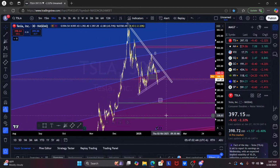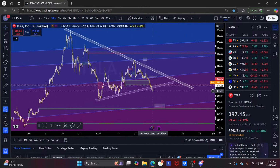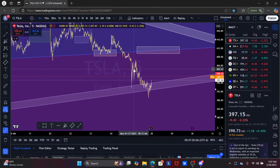but I do see gaps down here, which we may or may not fill. And then we'll have a supply level up here, 451. Like I said, the chart's kind of everywhere. You got the bigger picture on a pattern right here. We're just gonna watch to see if we can come in here and retest this 411 level and see how price behaves up here. We did see a gap down yesterday.